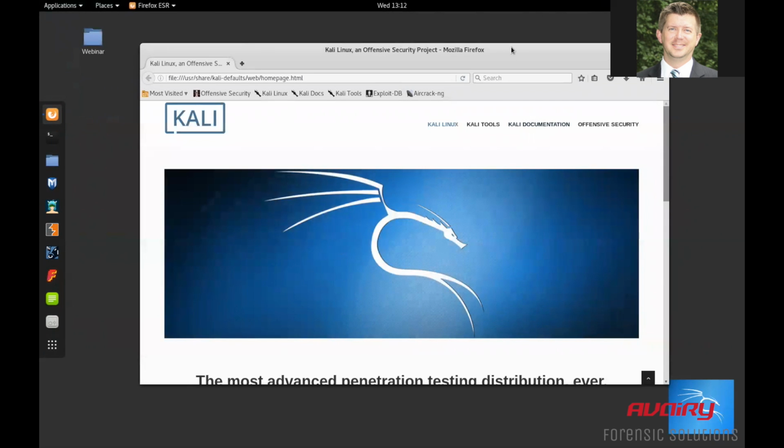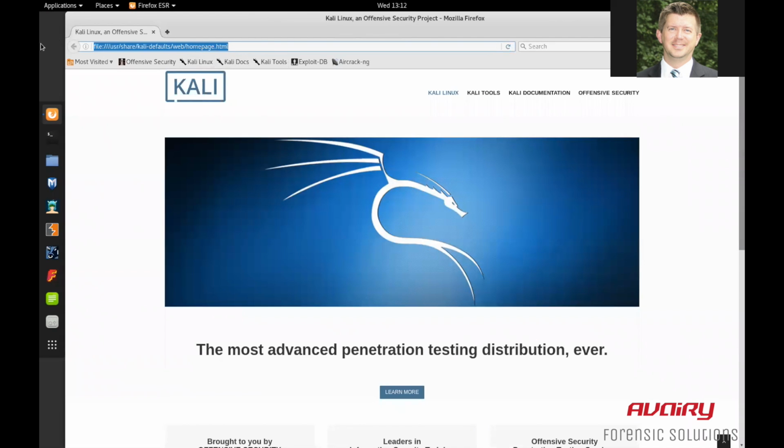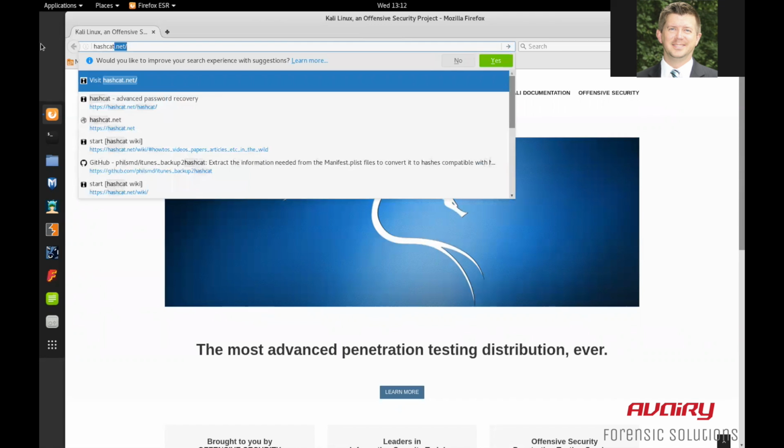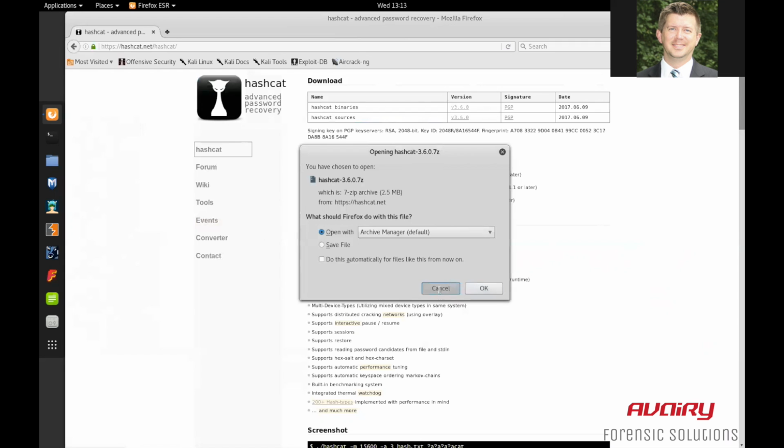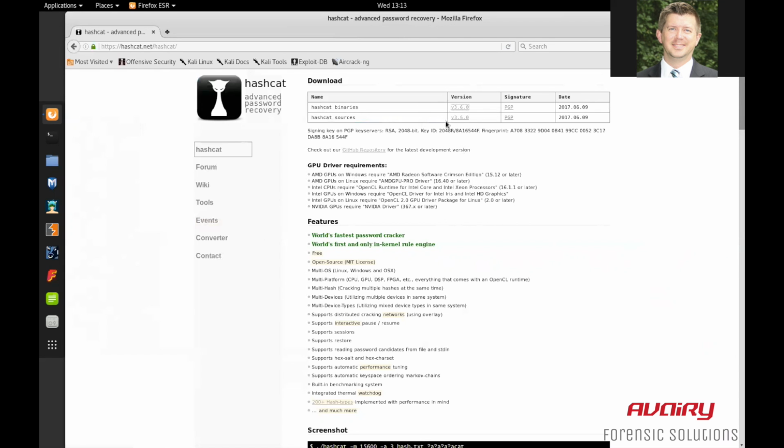So what I'm going to do here is a quick search for Hashcat. Okay, here's the Hashcat website. If you need to know where to get this, it's already pre-installed on Kali Linux, so that's why I didn't want to mess with it. There are Windows binaries here for it. If you go in here, it'll start to download, and you unzip that thing, and there's a Windows binary for it. There's no real installation. You just unzip it and run the commands that we're going to run from the same directory where you unpacked it.